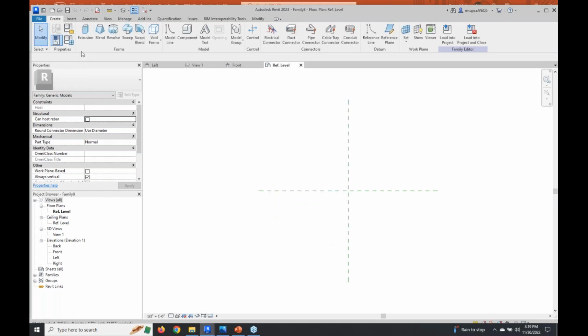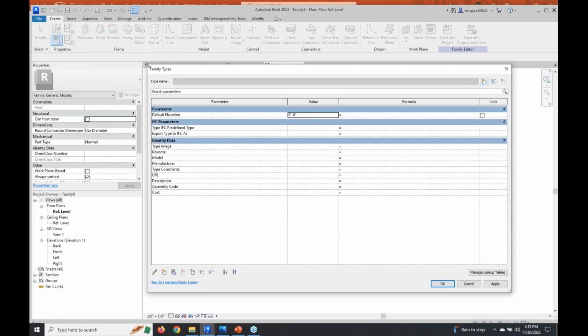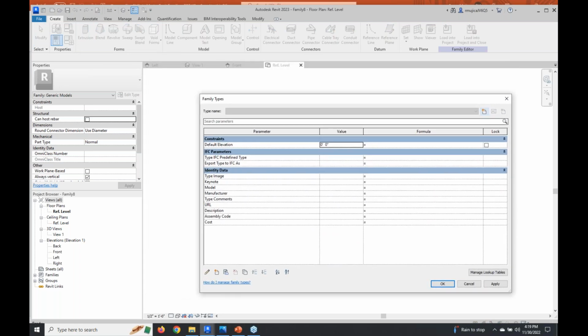Also, the other one is the family types box. So here we're going to have a variety of parameters that we can establish in the family. For the project users, you now get data or input data.